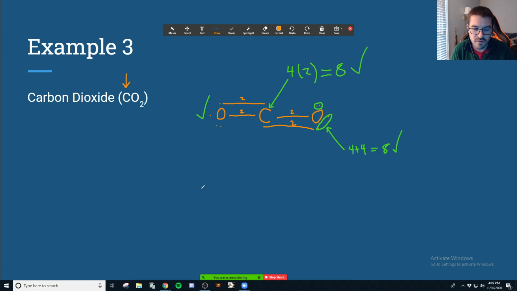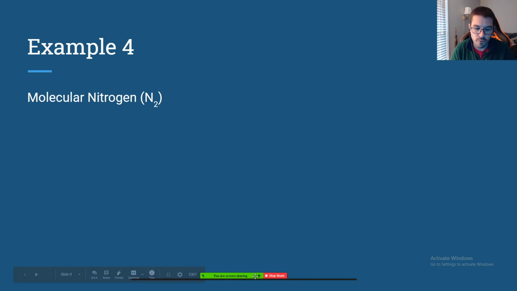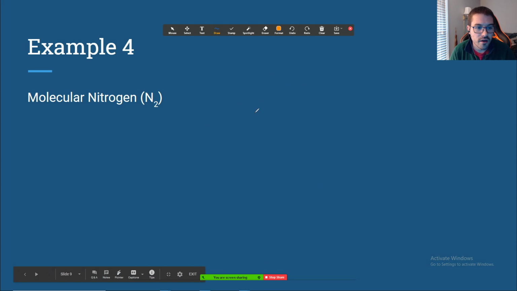This is very messy. We can clean this up a little bit, and this is probably what you would see in a textbook or online somewhere. These are referred to as double bonds or double covalent bonds. Sometimes you just need a single bond, sometimes a double bond occurs, sometimes a triple bond occurs, and that's what we're going to see in the next example. So I kind of spoiled it for you. We are going to see a triple bond.